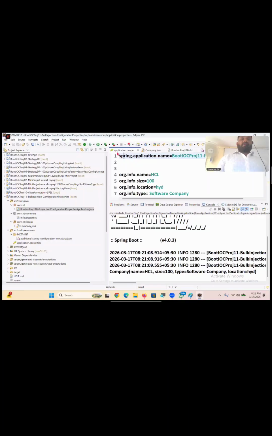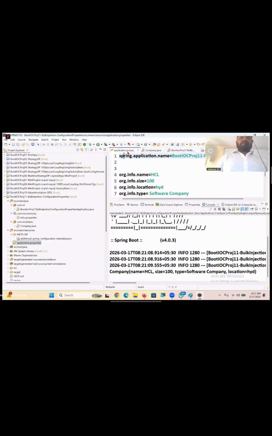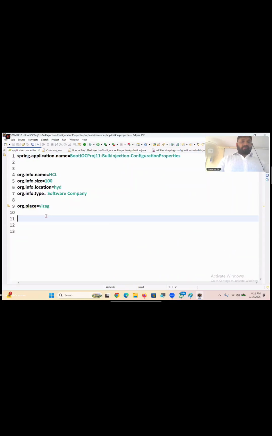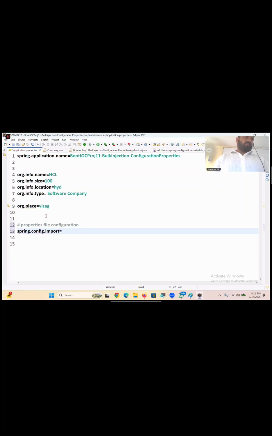Just a minute. I don't configure using this technique. I configure here in application.properties. Properties file configure: spring.config.import. Okay, guys.